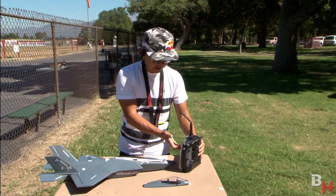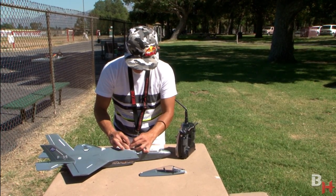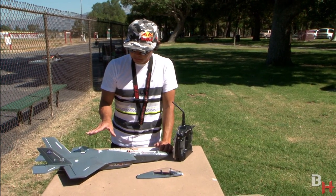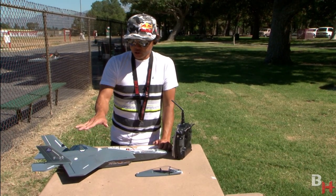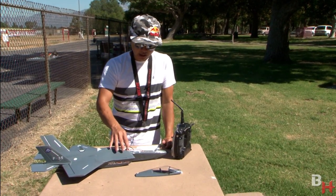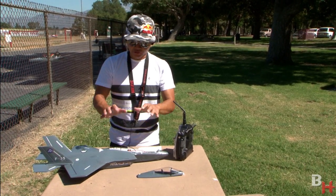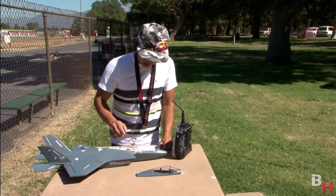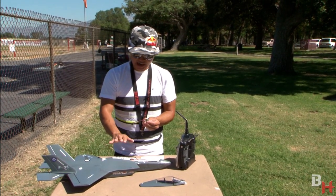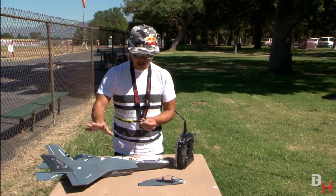So let's go ahead and plug this in and talk about this gyro. Transmitter on first, then plug in the battery lead. There's something really important to pay attention to: watch the surface. If you notice that the control surface jitters, this is what we call initializing — just like a helicopter gyro, the airplane cannot be moving around when you're plugging it in. You want to make sure it's on a flat surface when you plug it in. You will have a red indicator light on top. This LED will light up and flash, and once it goes solid red, the gyro has initialized and it will give you the gyro initializing jitters on the control surfaces, telling you it's ready to go.